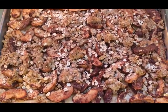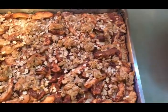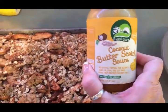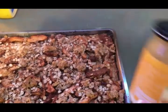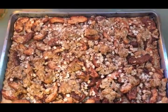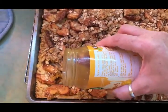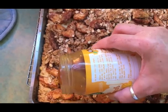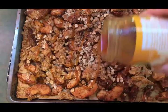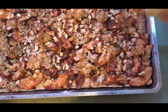And while it's a little bit warm, I am going to drizzle this with a coconut butterscotch sauce. It's dairy free. Now you can use any kind of topping you want on it. A caramel sauce, you could just do a confectioner's sugar and water mixture, a glaze type of thing, whatever you want to do. But I had this sauce on hand and I just thought it would make it even more delicious, like a caramel apple pie.